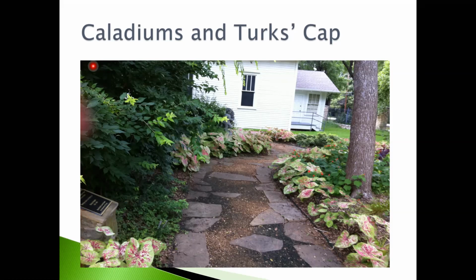I'm hitting this again, but to keep your yard looking nice, you want to have parts of it easy to maintain. That's not going to take a lot of work on your part. And don't forget how big plants can get. When you do your research and you think, okay, I want a caladium or I want whatever, then look and see how big that plant's going to get and plan for that in your landscape design. The better the plant is adapted to the area, the more successful that plant's going to be whenever you get it in the ground.